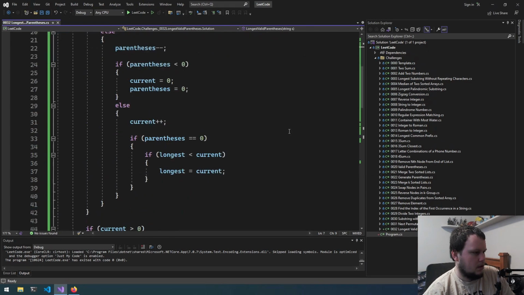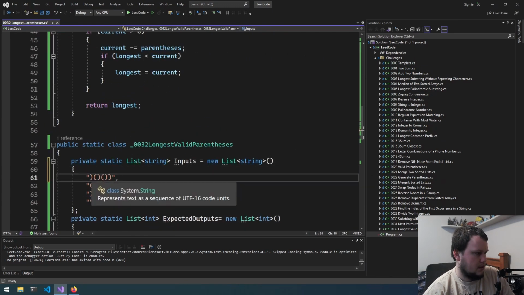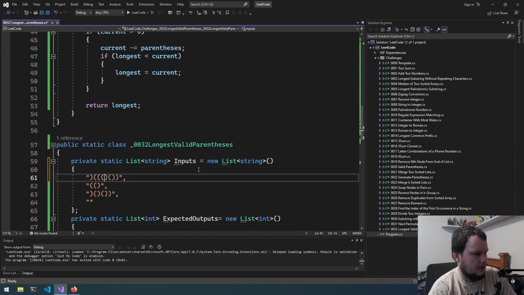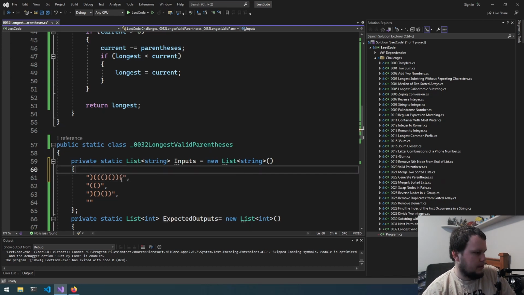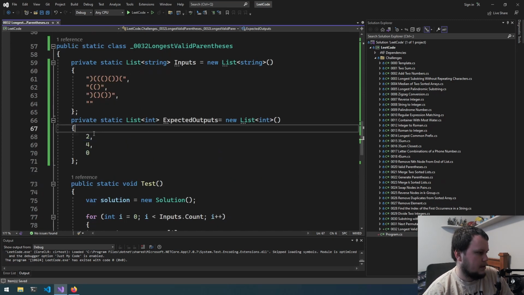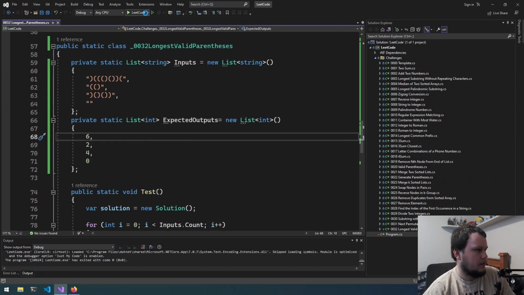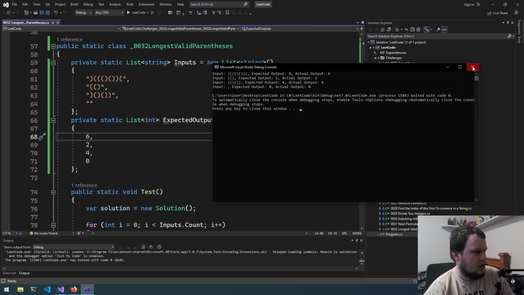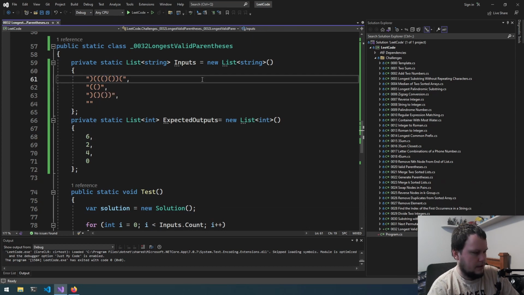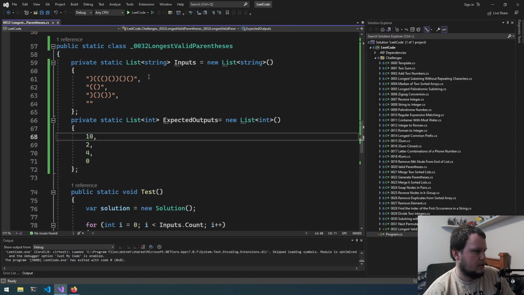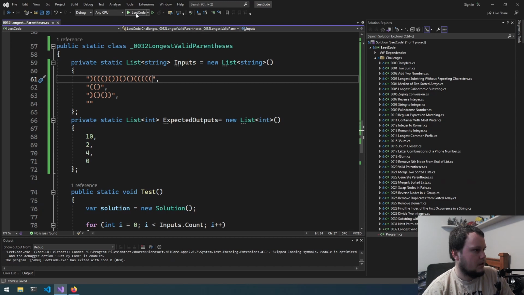Let's create our own one. So let's say opening like that. So what would this be? This would be 1, 2, 3, 4, 5, 6, 7. It would actually be this 6. So that should be 6. Does that work with it? It did. Was not expecting that. So that goes to here. What if we add a few more of these? This would be 10 now. Okay, that did work. Let's just add a few more opening. Okay, 10. Okay, but what if I do this now? Yep.